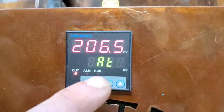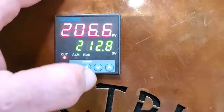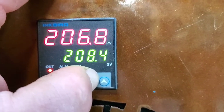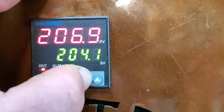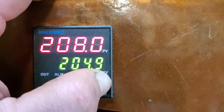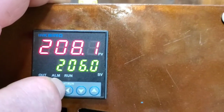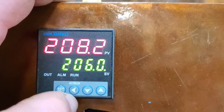Now you notice the little run light went off. That lets us know that we are not in manual mode anymore. We are in automatic mode. We're running at about 206. So I'm going to go ahead and put this back in at 206 degrees.